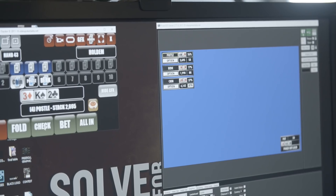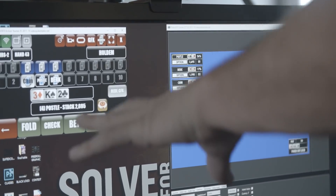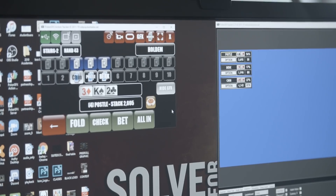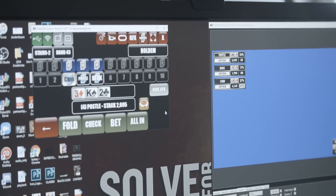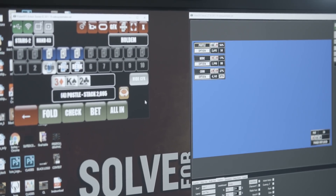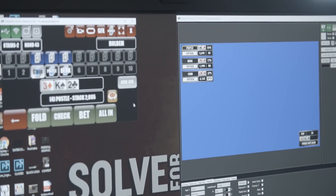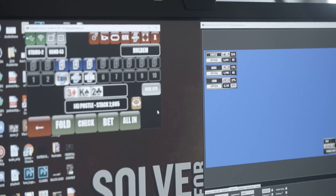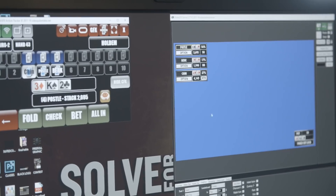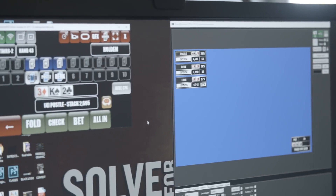Once that turn card comes up, we just continually go through all of this. Nothing will actually be displayed to any of the graphics operators any time they're working solo. However, in the Stones setup, the way I understand it is the person entering the graphics is actually doing so on the same computer, so they have both screens available to them in real time. Therefore, they actually do have perfect information, and this creates another security breach through which one particular person has access to all information at any given time. This is problematic, and the reason these are usually on separate computers is to create more layers between the players and the personnel who work behind the scenes.